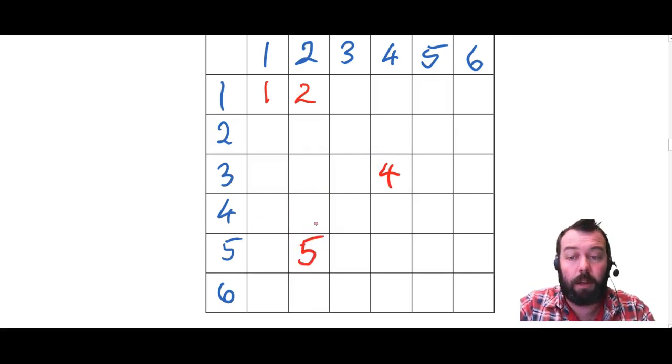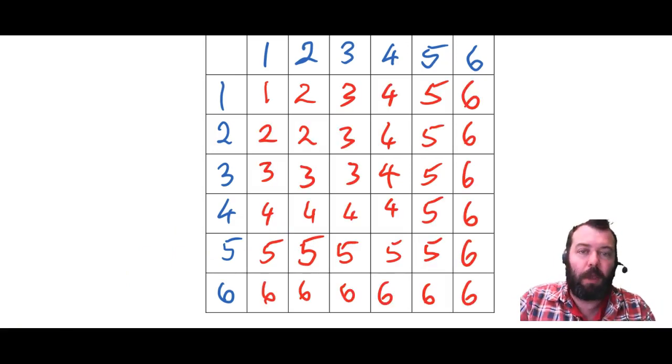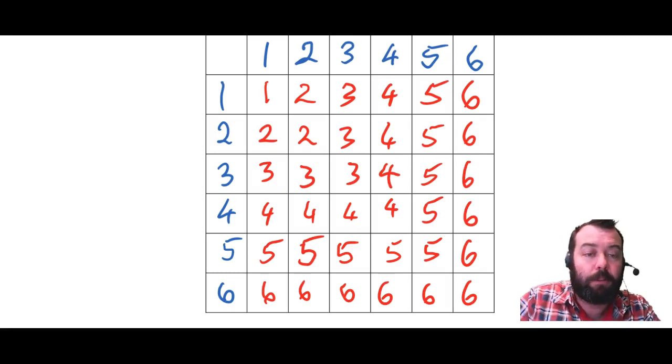I'm going to go ahead now and fill out the rest of this table, and we'll have a look to see how it goes. So here we are with that table completed, and you can see that the size of my sample space is 36. My sample space has a 1, it has 3 2s, it has 5 3s, 7 4s, and so on. So that's the first part of this done.